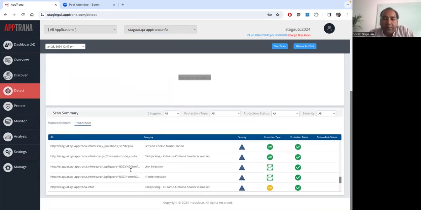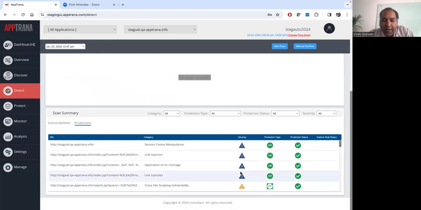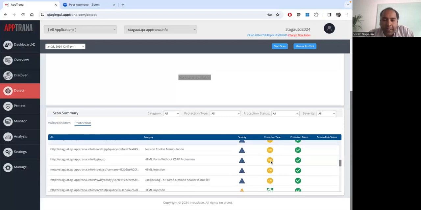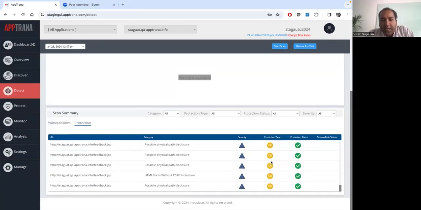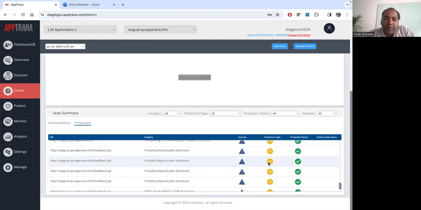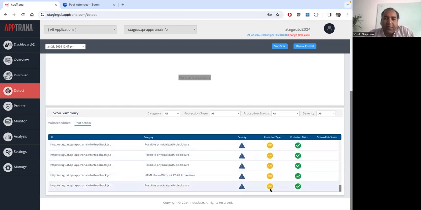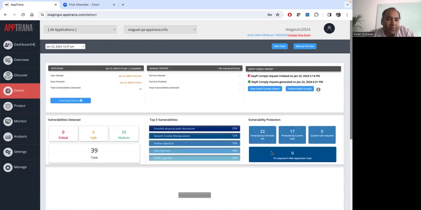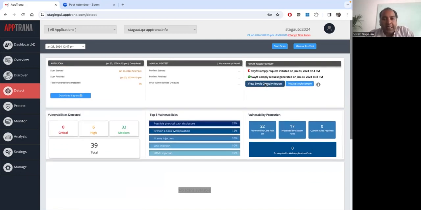Some of these vulnerabilities are patched by default using our default rule sets, which are advanced rules or premium rules. But for others, where we needed to write a specific patch based on the application's needs, those would also be applied and shown as custom rules.